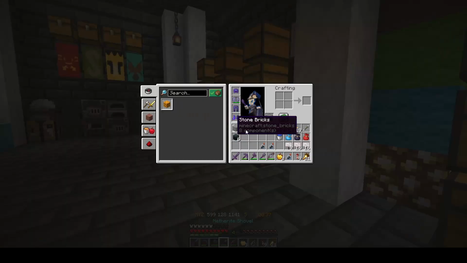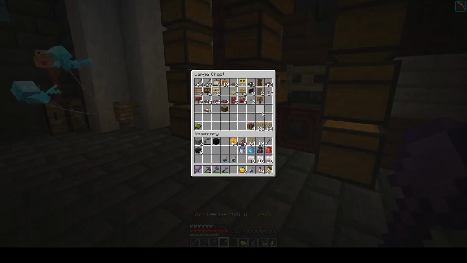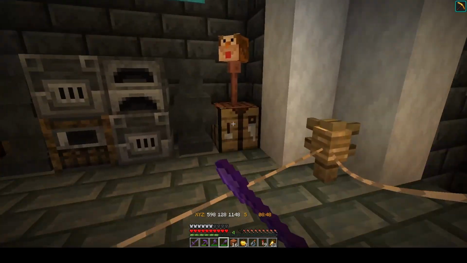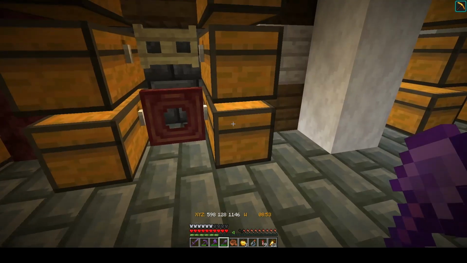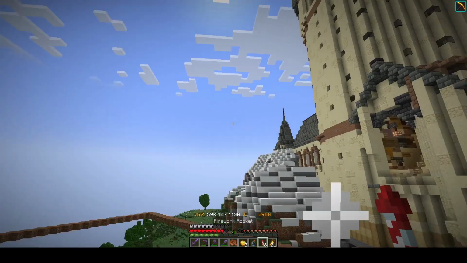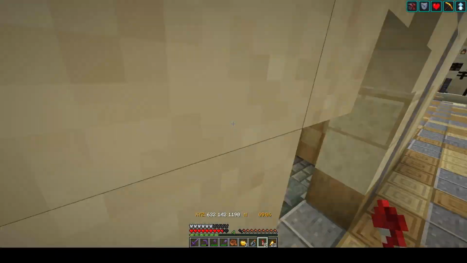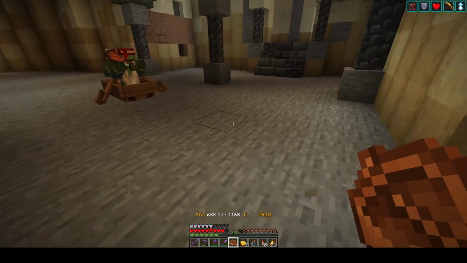I need 1 more boat. Have we got any boats? Nope. Let's make another boat. And then we need to head up to where the zombie villagers are that we've got in here. So we've got 2 in this boat, which is why I've got another boat, because I need to split them up.